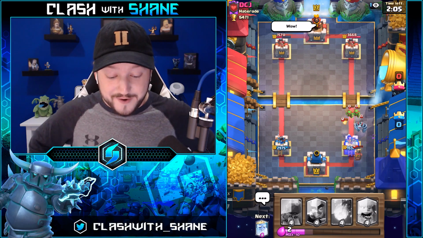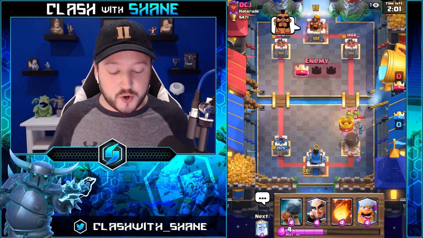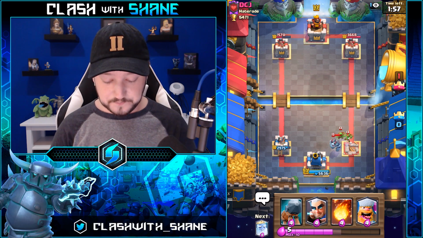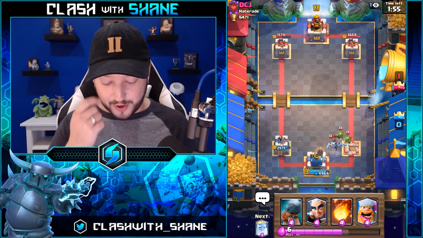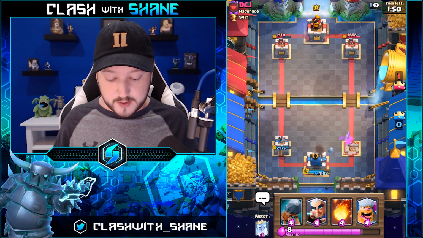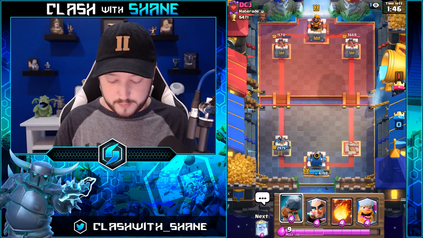I didn't think he had barbarians. Normally they don't have barbs. I thought it was the traditional lava loon, where he would have maybe one ground defense card, not a strong one. And then he busted out the barbs. I went all in Magic Archer. I was expecting like a tombstone or minions. Magic Archer was there for the tombstone. Shane, you big old nub.